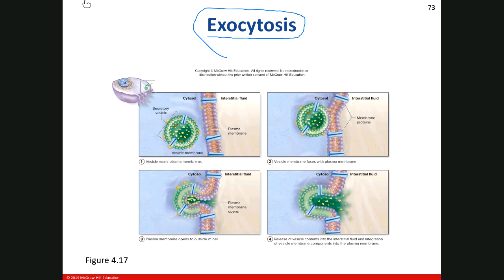I'll zoom in a little bit. So in that process, the secretory vesicle is going to approach the plasma membrane, and then it starts to combine with the plasma membrane. And as it's combining with the plasma membrane, you'll see it's going to start to open up to release the contents out of the cell and into the interstitial fluid. And you want to know this because there's a lot of different processes that you're going to talk about in several of these chapters that involve exocytosis. And that's an energy requiring transport mechanism. Would that be primary or secondary? That's going to be a primary. Yeah.